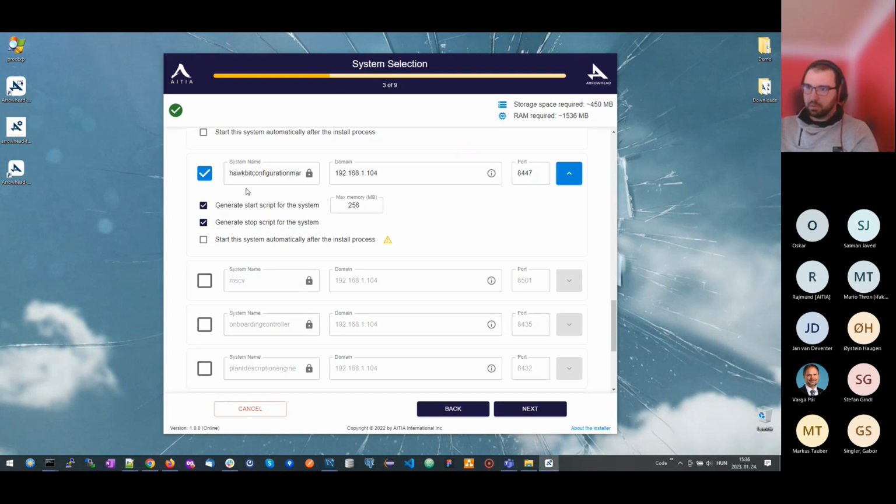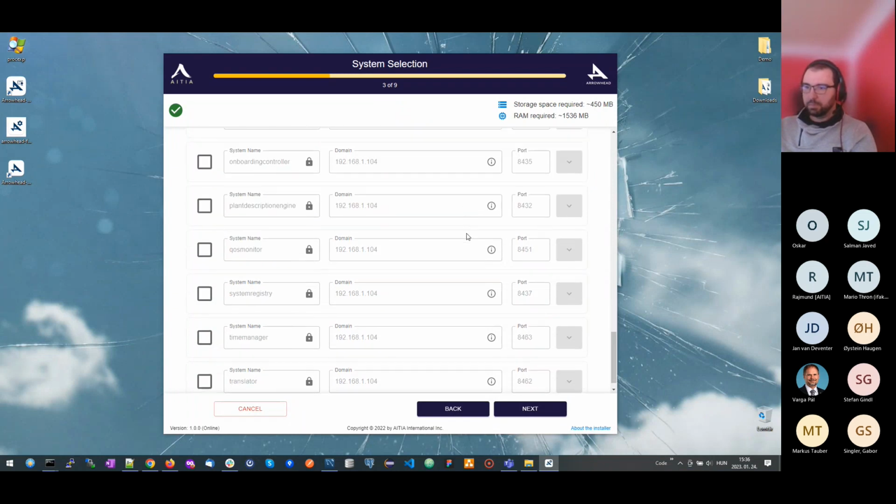For example, for Hogbit configuration management, by default the start system possibility is not selected because Hogbit configuration needs some external Hogbit software to configure. So if you have this external Hogbit software up and running, then of course you can select to start it, but anyway, you get a warning about it.